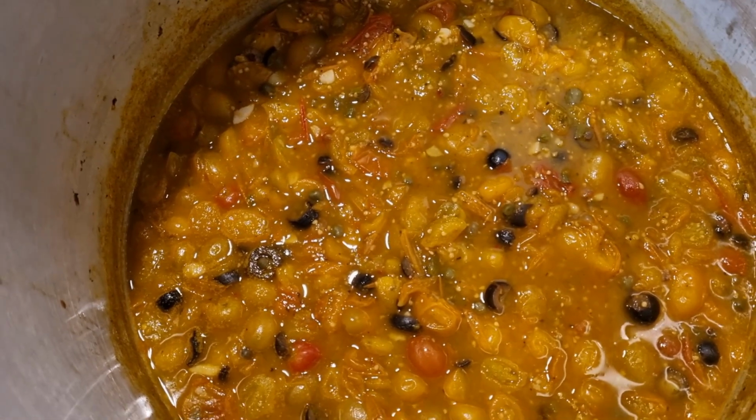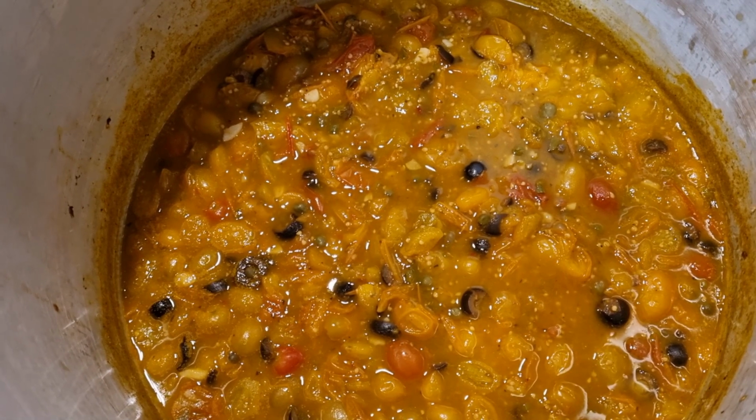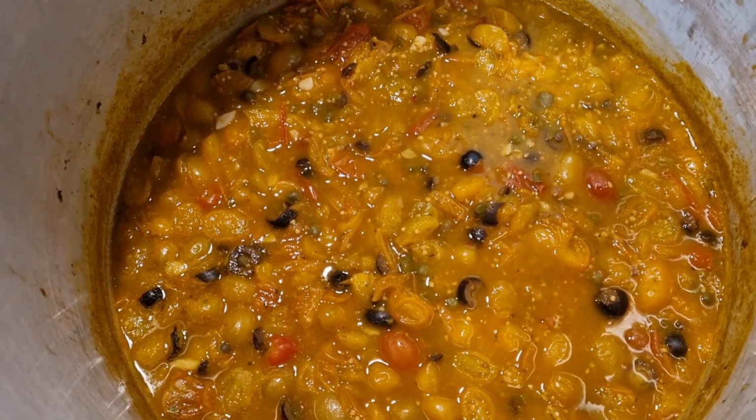It's just what's going to happen when I have to do the unthinkable and start to blend some of this. And well, we'll see. I don't want to turn it into soup. I'll just put that out there for you.